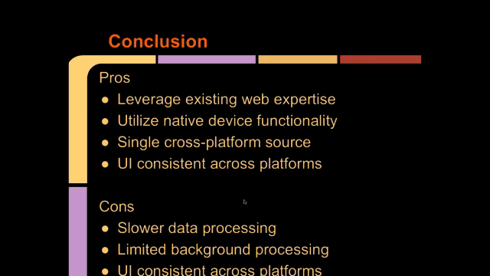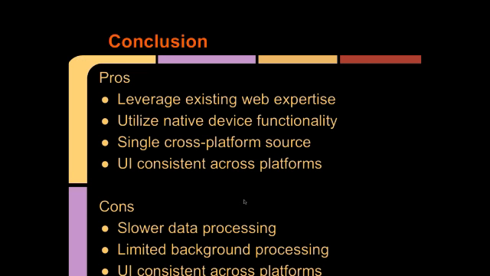So here's kind of the last slide here, pros and cons. And I've talked a lot about these, and I want to make sure that I impress upon you that PhoneGap is not a one-size-fits-all solution. Again, there's times when you may want to actually go out and develop these things on a native platform. The pros: you can leverage existing web expertise, right? So if you have developers in-house that know their way around HTML, CSS and JavaScript, this is a great way to turn them loose and get a really quality app put together without investing in native device expertise.